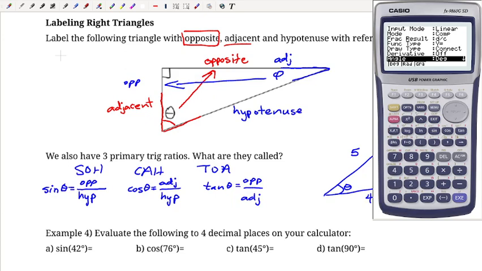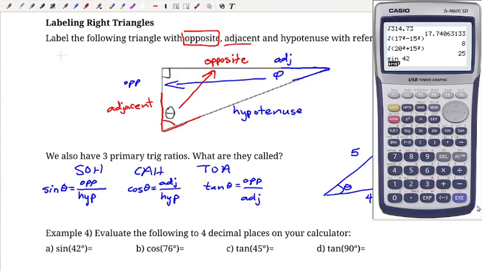When you get to grade 11, we will also talk about another way of measuring angles called radians. So that's why you need to know how to swap your calculator back and forth. But for this class, we're just going to be working in degrees the whole time. So hit enter. And then it's just basically a matter of typing these in. So find the sine button on your calculator.